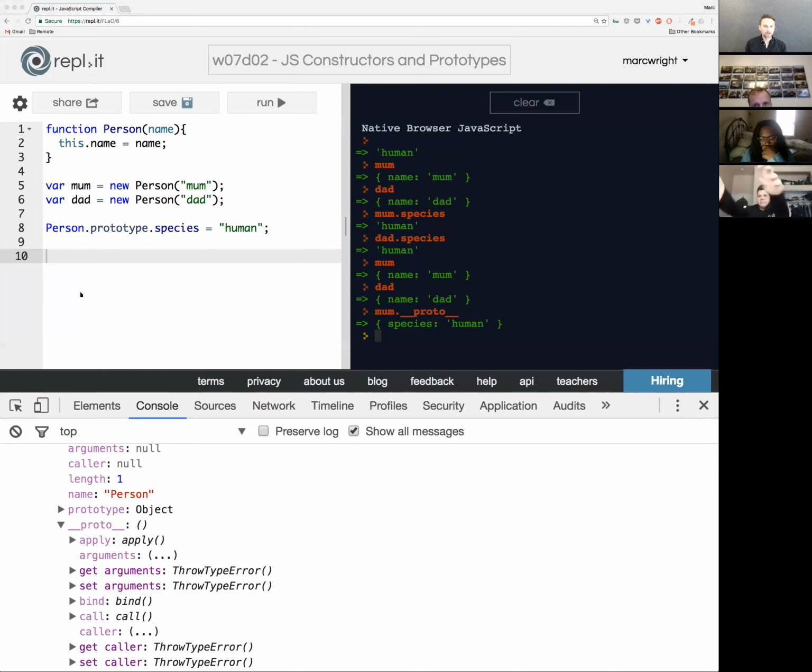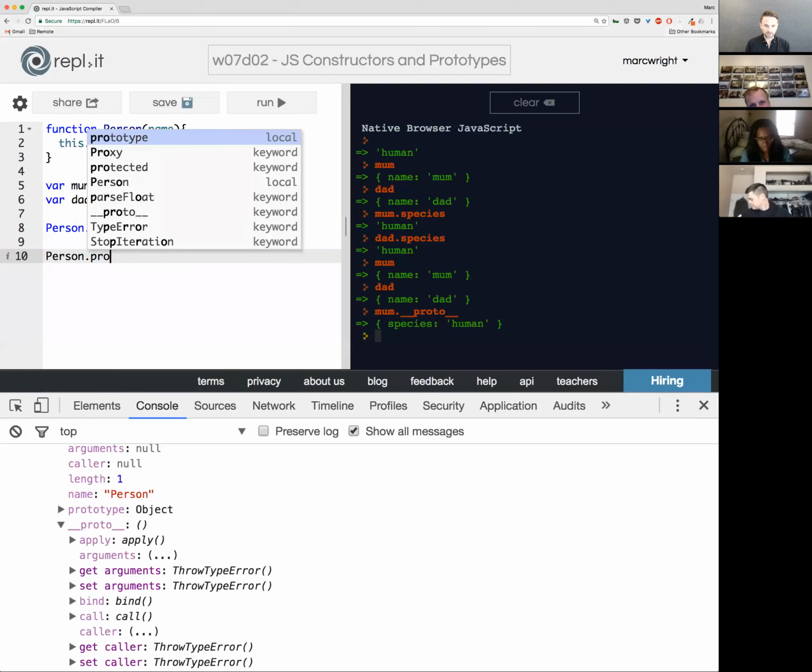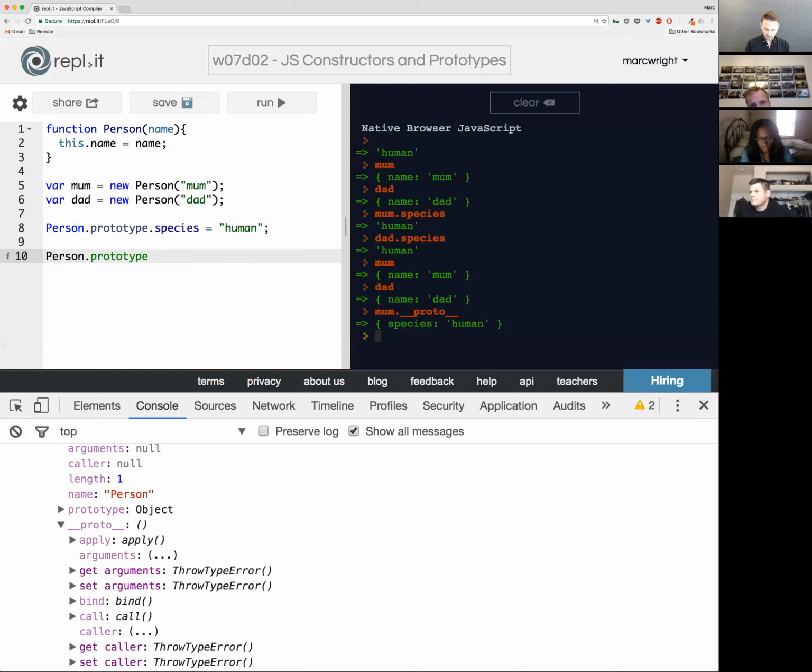There you go. So down here, let's also add a speak method to this Person.prototype. So I'll do a Person.prototype again, and we'll call this speak. And this is going to be a property. So in here, we'll do another goofy alert. But specifically, let's make this alert the name of the specific instance that we're calling it on.